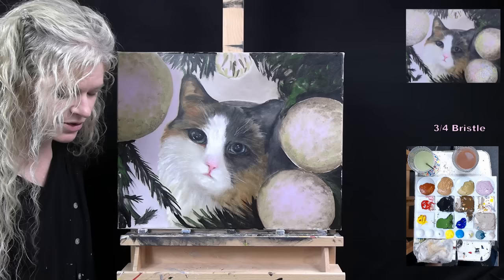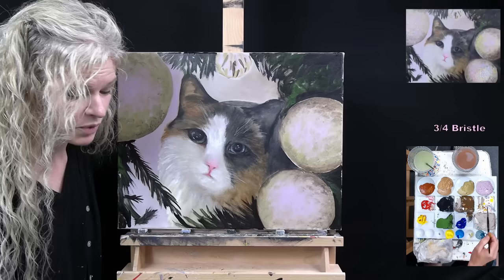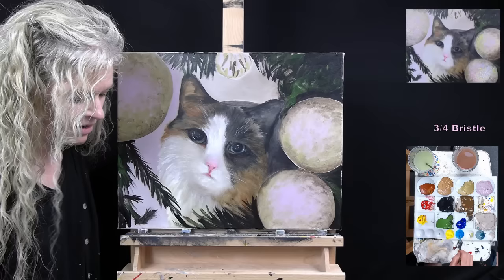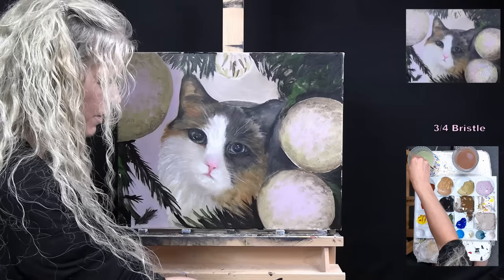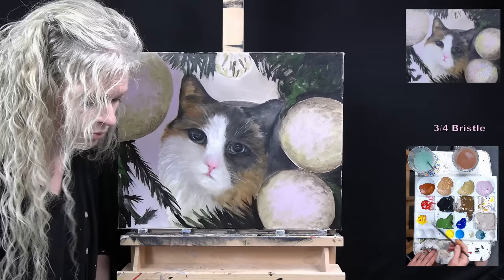So here's my bright blue, which you can see how different it is from that light blue that I made for the eyes. So this bright blue is just cobalt blue with a little bit of white in it, and it creates this really vibrant, super robin egg sky blue type of color. So that'll be one of my sparkle colors. And then the next one is going to be this light yellow. I got to that with just yellow and white. So my chrome yellow plus a little bit of white is going to get me into this nice light yellow.